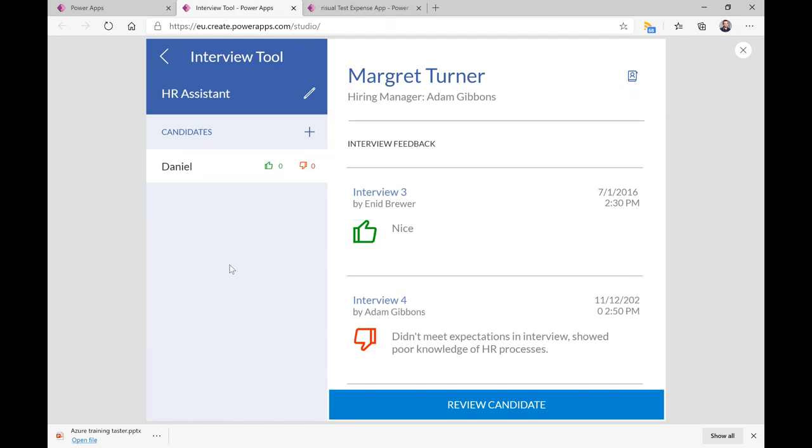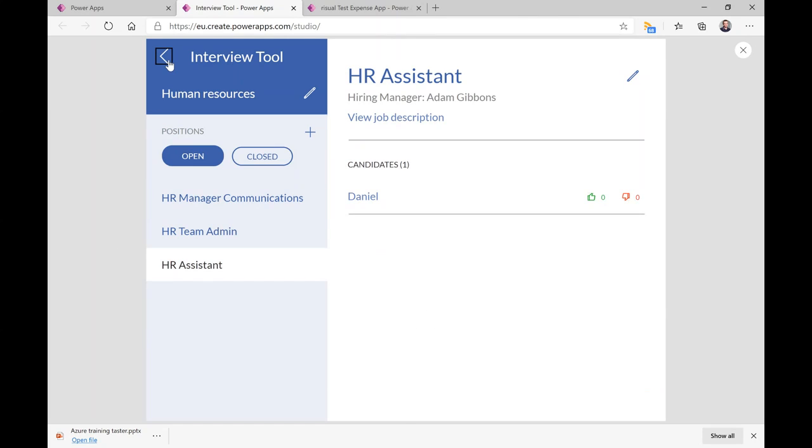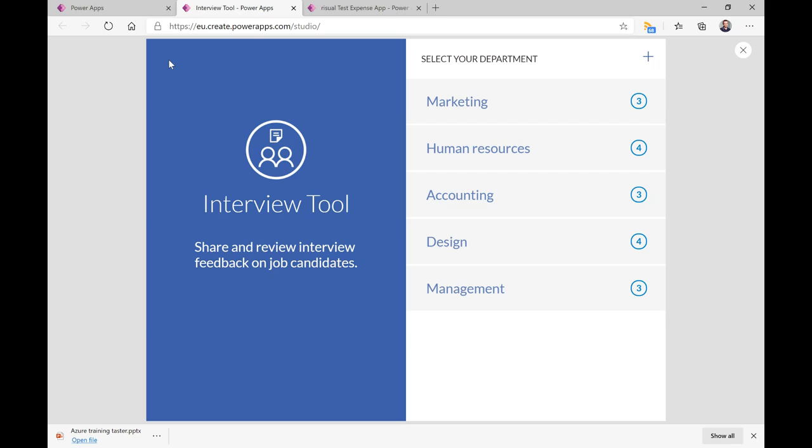Okay, and based on the 2 apps that we used, the interview tool and the budget tracker, they're both from the templates, and they've allowed us to create apps. So as someone that's not technical, I don't want to learn code. I just want to be able to create something and be done with it. How does using the templates help me, and how does it work in line with automation? Could you tell me that?